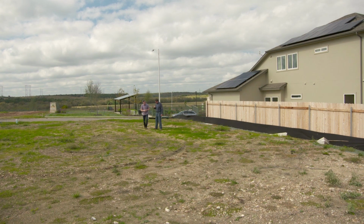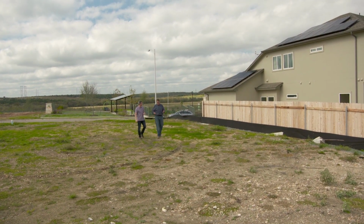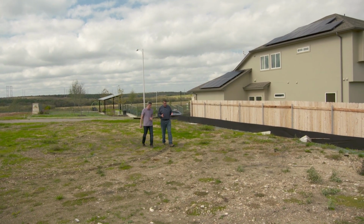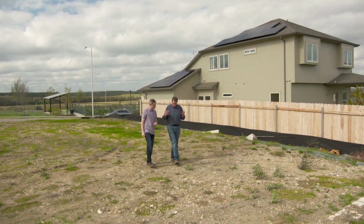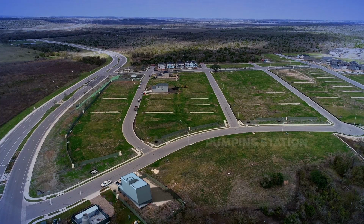Okay. It's this way. So it's all about infrastructure. As a developer, we are responsible for building roads, streets, water, sewer, electric services. In our case, we thought, what can we do as a developer to provide an energy efficient source for heating, cooling? We call that source geothermal loop field, or geogrid. Okay, so what's a geogrid? It's very simple.